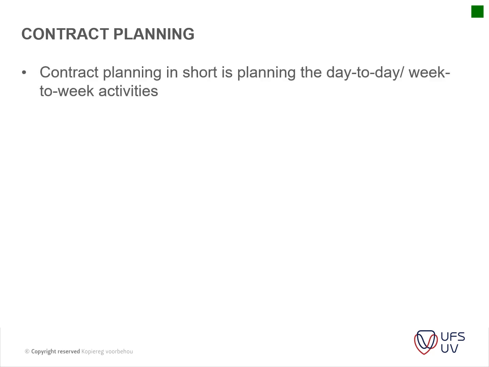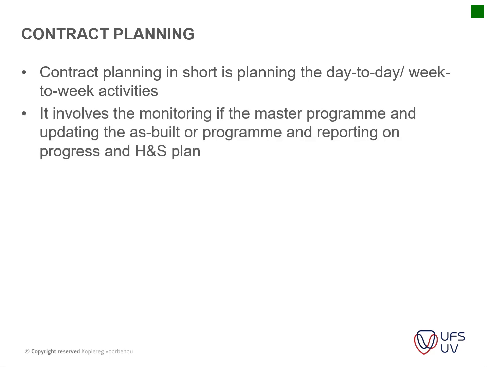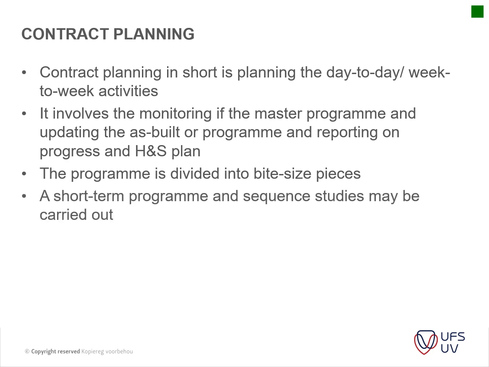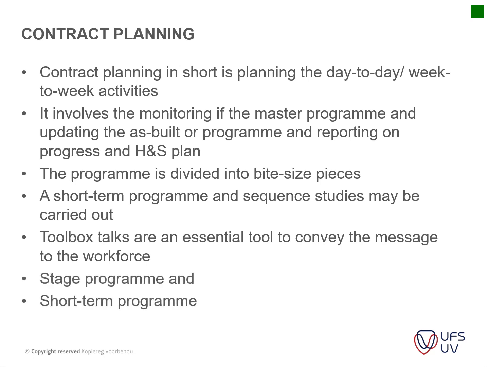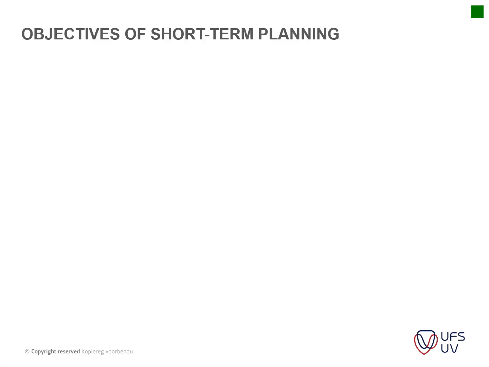Okay, then you've got contract planning. Contract planning is short-term planning, day-to-day, week-to-week activities. It involves monitoring the master program, updating the as-built program and reporting on the progress on the health and safety plan. Basically, the program is divided into bite-sized pieces. Short-term program sequence studies may be carried out. The toolbox talks are an essential tool to convey the messages to the workforce. And then stage programs and short-term programs are developed.